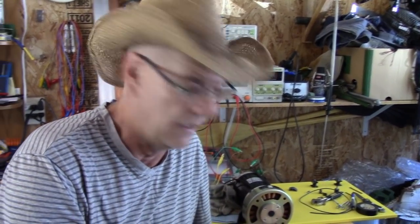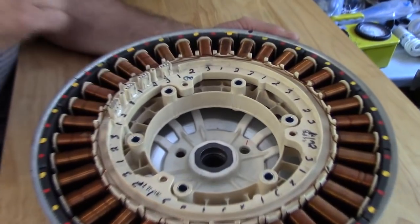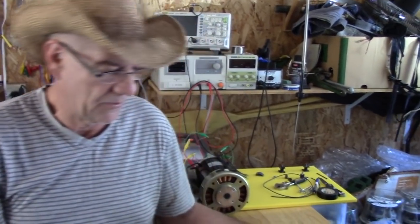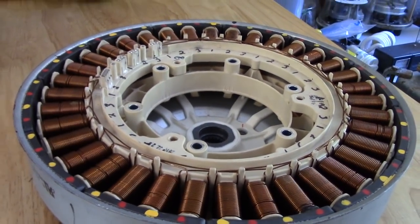The motor doesn't work like a normal three-phase motor — don't fool yourself. You can run this motor on a single leg, on two legs, or on three legs. What does that tell you? With one leg you have one motor's power; add a second leg and you double it; add the third and you triple it. Feed amps into that motor and you'll burn it — they don't run on amps. They have magnets, and once the voltage is high enough the magnets resonate. That stator is literally floating inside the flywheel — and it's about a 20-pound stator.